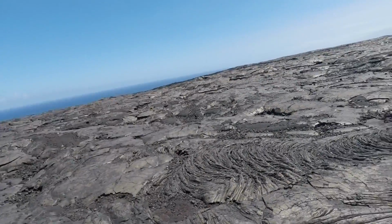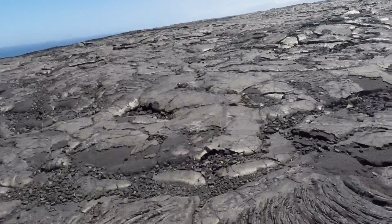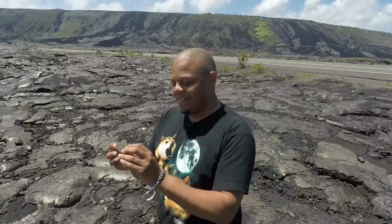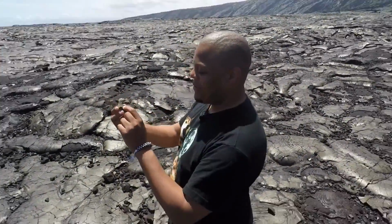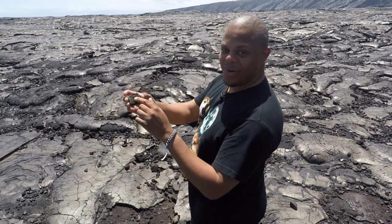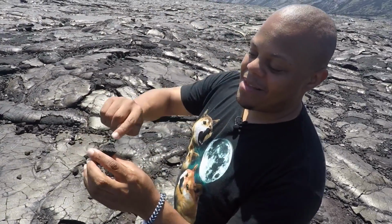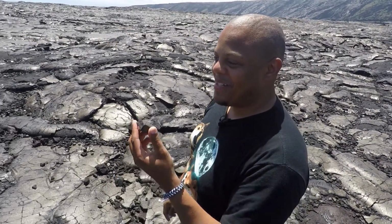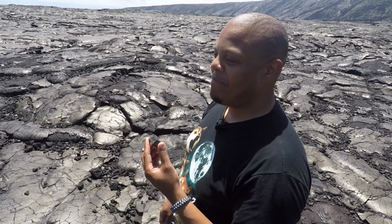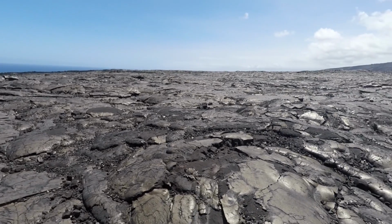I know what you're asking yourself, Mark. What does that rock taste like? All right. So, I found a particularly smooth piece. It's really smooth on the top where the lava was flowing, really porous and sort of spongy almost on the bottom, and you kind of see the difference between the two of them. So let me see what it tastes like. Why not? Tastes like every other rock I've ever licked in my life. How many rocks have you licked? Not a lot. It's something else.